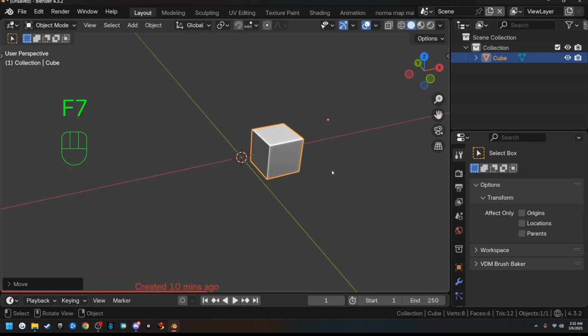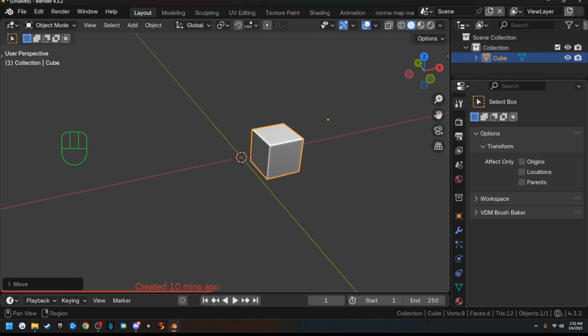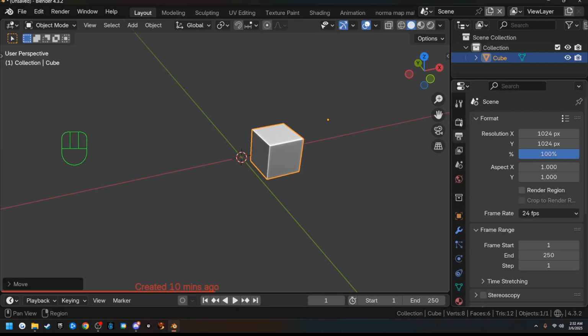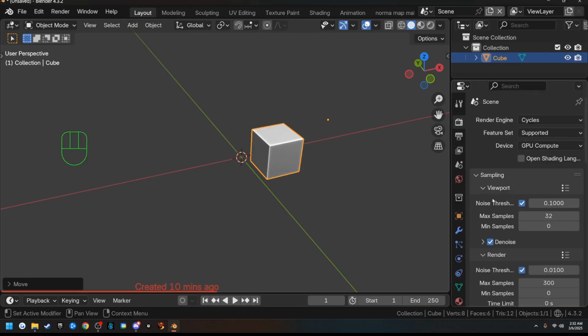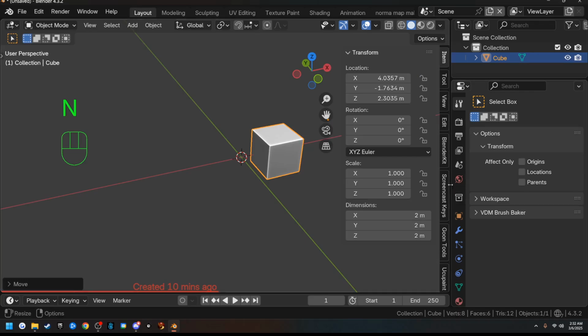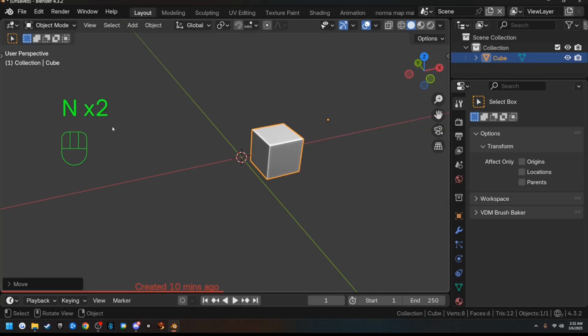The last thing I want to show is a little more on the properties tabs. So the properties tabs are all these little guys here. And this is where your modifiers live, and your materials, your rendering. And we'll get all this stuff adjusted soon. But this is the properties tab. This is the N tab. So that's it for the UI overview.